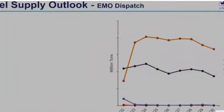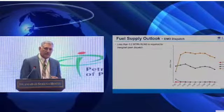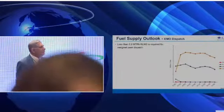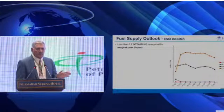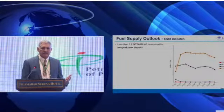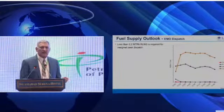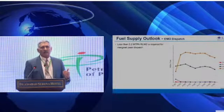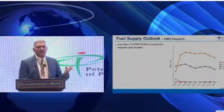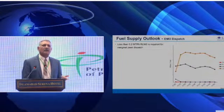So now, here is our fuel, which will be used if you dispatch our resources at economic merit order. Mostly the energy will be supplied through local coal, or some imported coal, because those are our base load plants. And it may be a surprise to you, not for the furnace oil, not for the refineries. As you can see, furnace oil is no more competitive, which is why furnace oil utilization has gone down. And the same is the case with RLNG.